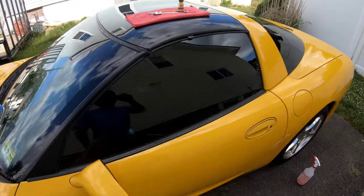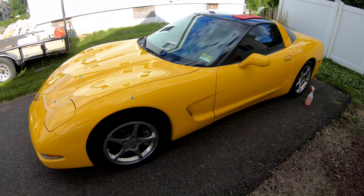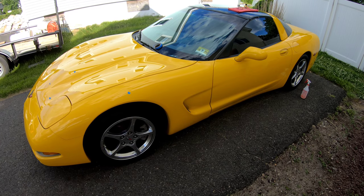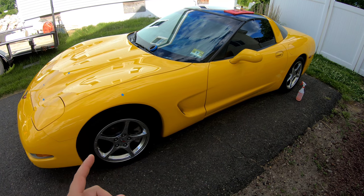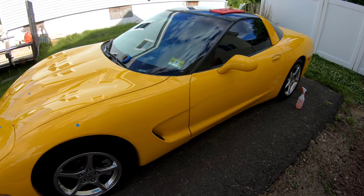Now overall, my paint's in decent shape. What I didn't show on the video, it was last weekend, I strip washed the entire car, I clayed it, and then I did a very light polish on it. So right now all the paint is removed of all the protective wax.